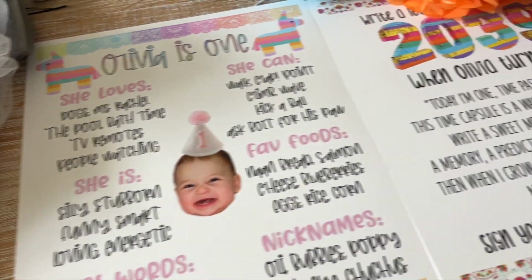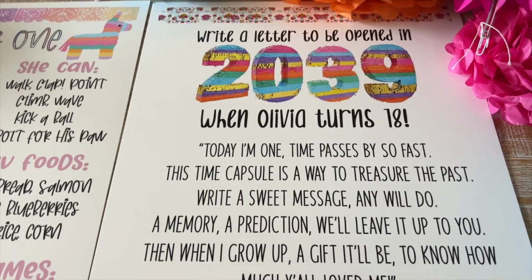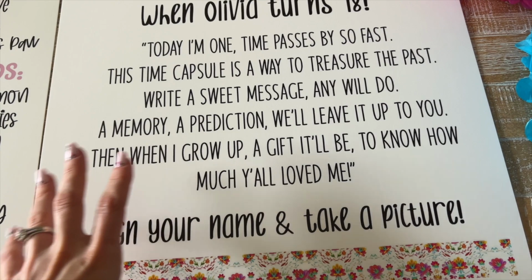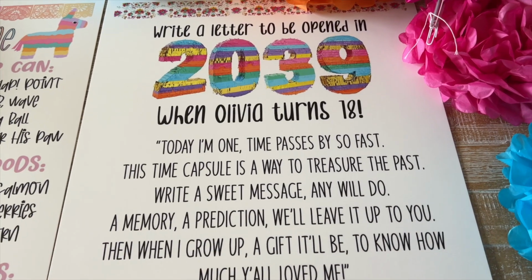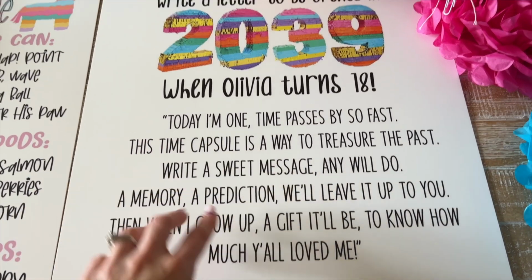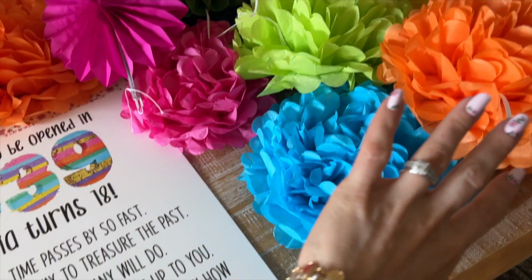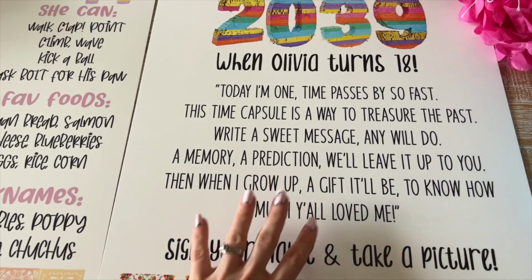She's adorable. And then this one, I got this idea from Etsy. It's a time capsule kind of, so everyone's gonna write her a letter, take a picture, and I'm gonna make kind of like a booklet, and she can open all of them and read them when she's 18. And I found this little quote from Etsy as well. These are actually those balloons, which is cute. So actually all of these will go around where this table is, so I'm super excited for that.